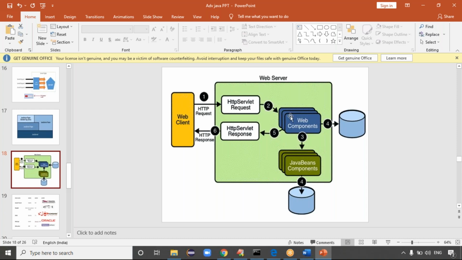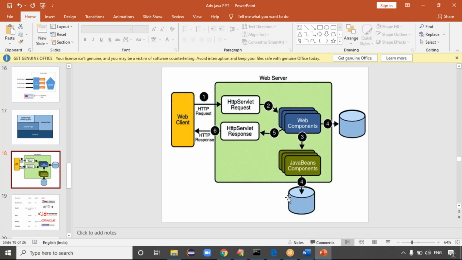After taking the request, the data goes to setter or getter methods. Bean components can have setter and getter methods. Either the data you get from the requested form goes directly to the database, or through the bean component the data goes to the database, guys.